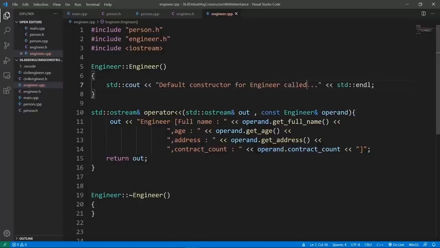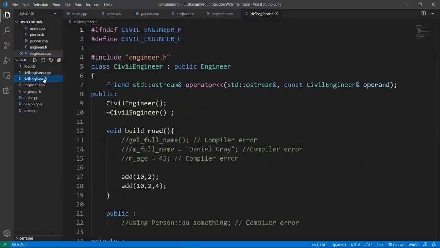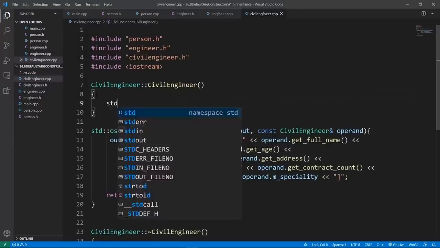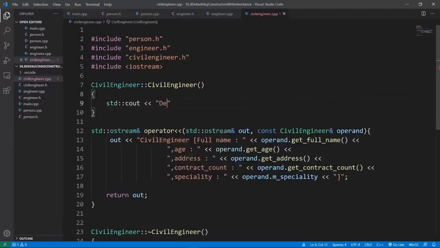And we're going to hop over to the civil engineer class and see if we have a default constructor, and we do have it. We're going to go to the CPP file and say std::cout default constructor called for civil engineer.